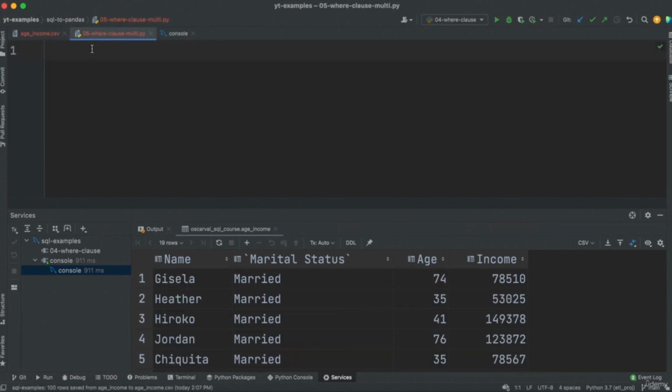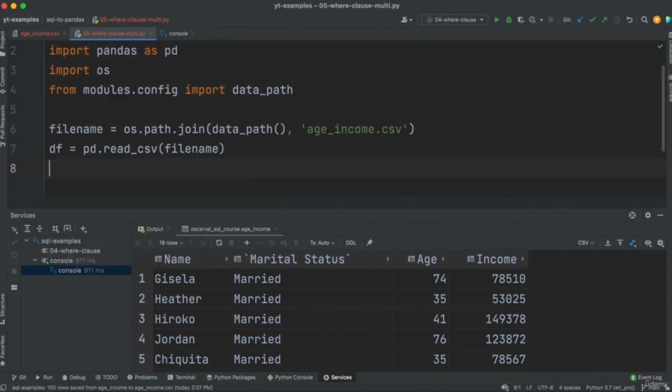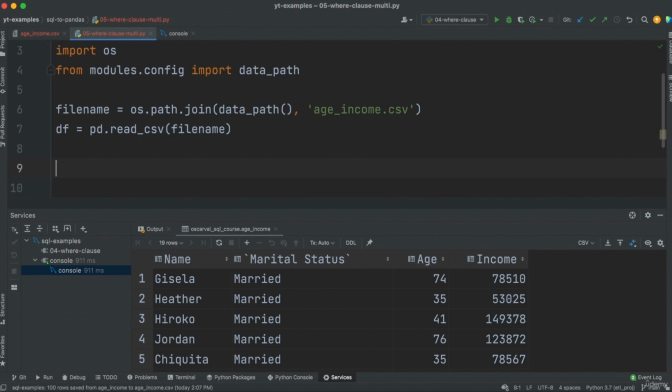If I want to do the same thing in Python, again, I'm going to read in my file name, and this time I'm going to say df, same as before, marital status equals married.